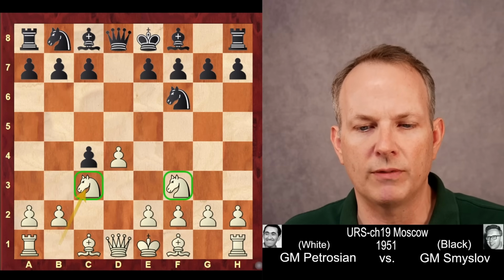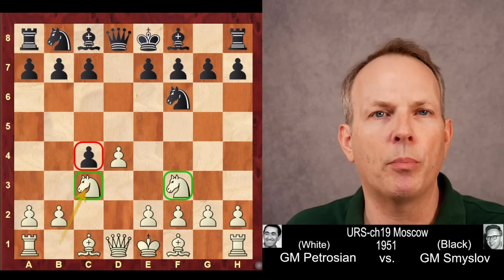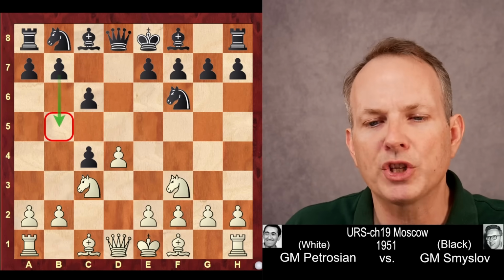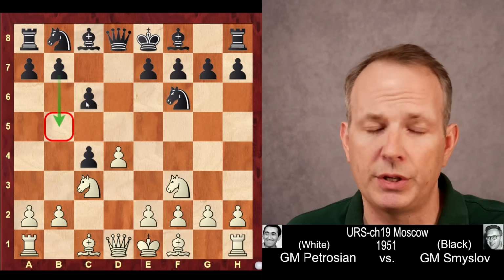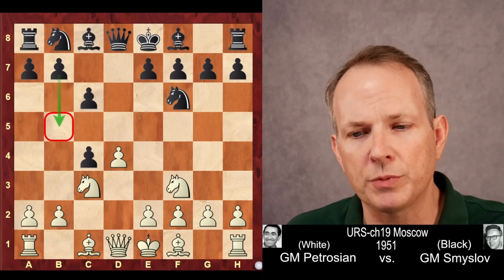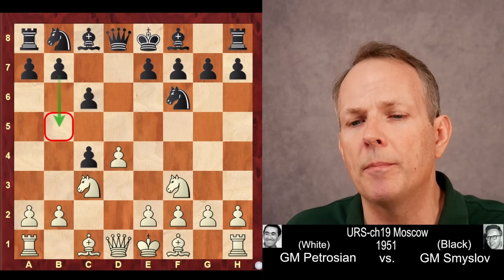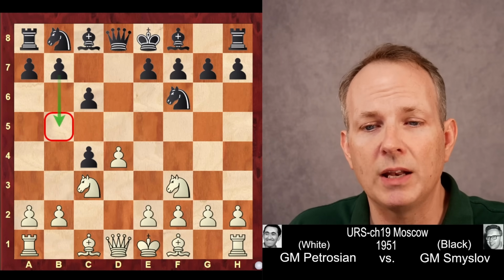Petrosian, as you can see, is just developing his pieces and not making any attempt yet to grab the pawn on c4. But now Smyslov plays c6, and this is a serious move, because now he is threatening to play b5 and defend this pawn on c4, and Petrosian, perhaps surprisingly to some, lets him do it. He goes ahead and plays e4.